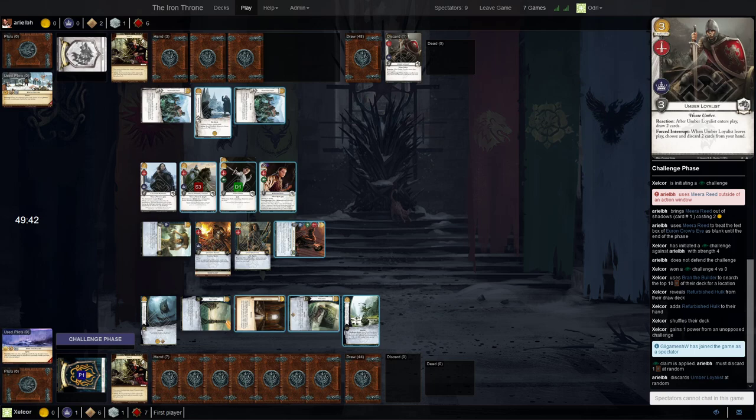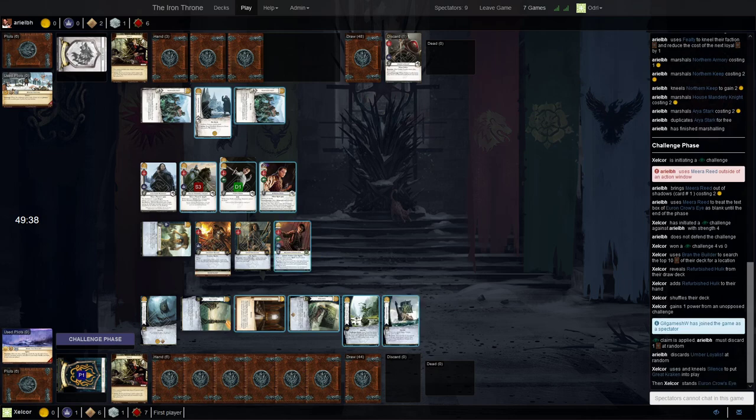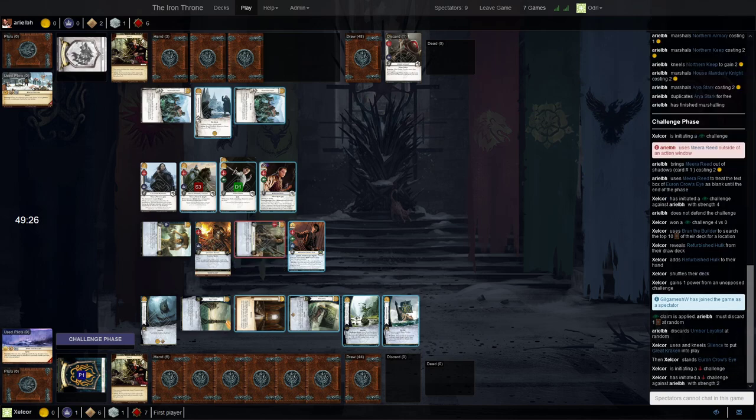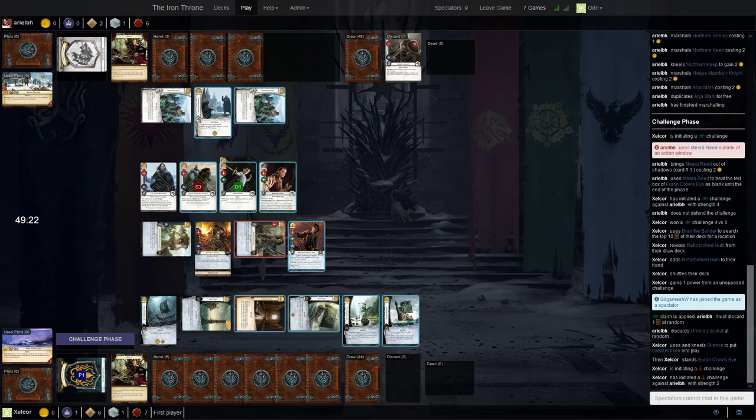Hitting the draw, and finding... putting Great Kraken into play. Finding the Hulk with Brand the Builder. This comes into play, okay. What's it going to do? So, depends on what the hand is like, right?